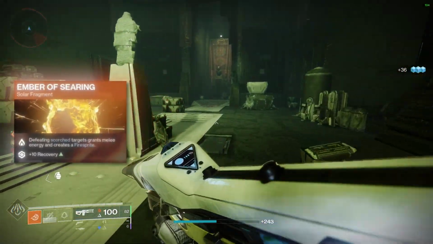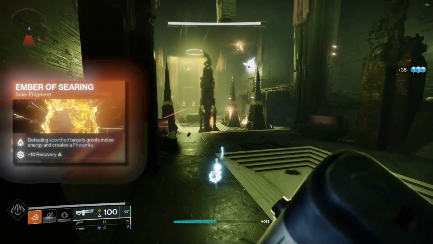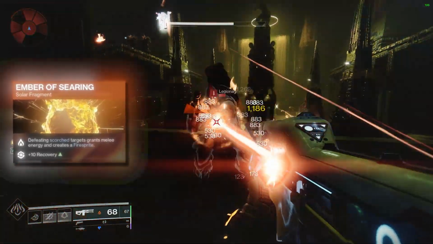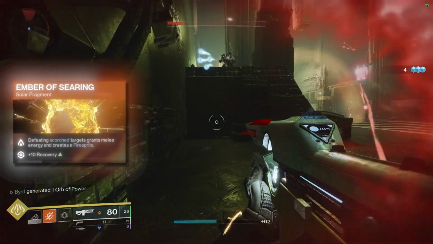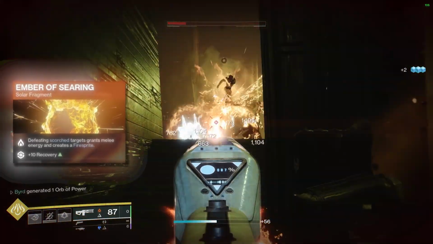For our fragments, I first recommend Ember of Searing. Defeating scorched targets grants melee energy and creates a fire sprite. That fire sprite is going to help feed into your grenade energy, so it helps fill out this build a little bit more so that you have all of your abilities in use. But obviously, you're going to scorch targets, which gets you that melee energy on the off chance that you don't get a kill with it, and you're able to get that knife back way faster.